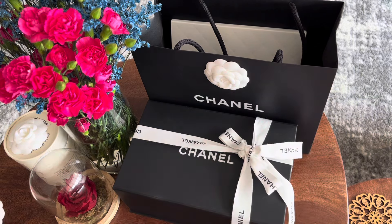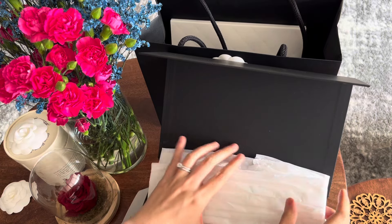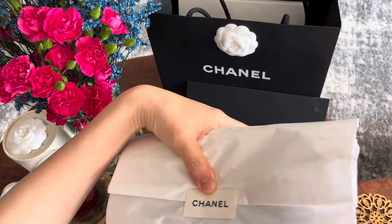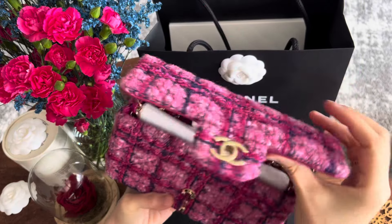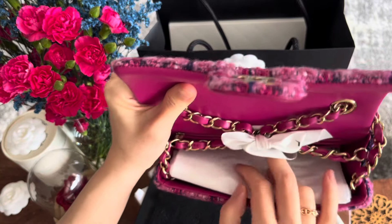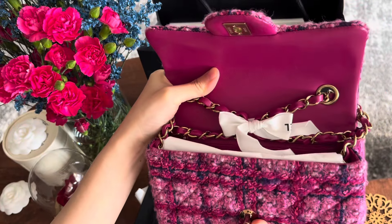Love a second unboxing — it's so satisfying. And these are the tissue papers, already a little wrinkled by me. And here's the actual bag. It sort of matches my flowers today — pink and blue. Let me give it a close-up. Remove this felt. And the inside — obviously I already opened it and tied a ribbon around it. It's made in France, if you can see it here, which is very special. I'm not surprised this is made in France because this is one of the Lesage Tweed mini bags, and I think with the Lesage Tweed minis, they tend to make these in France.